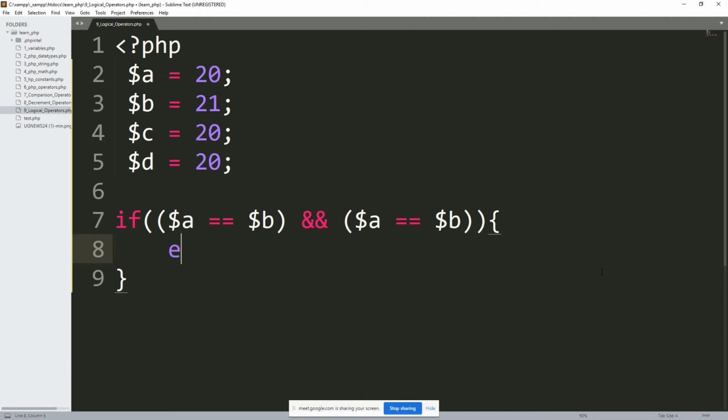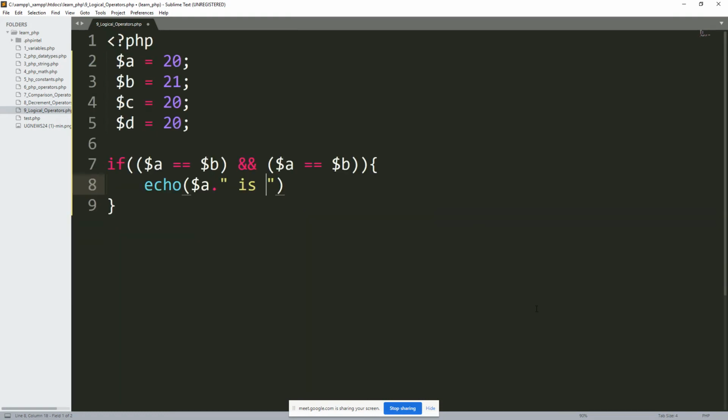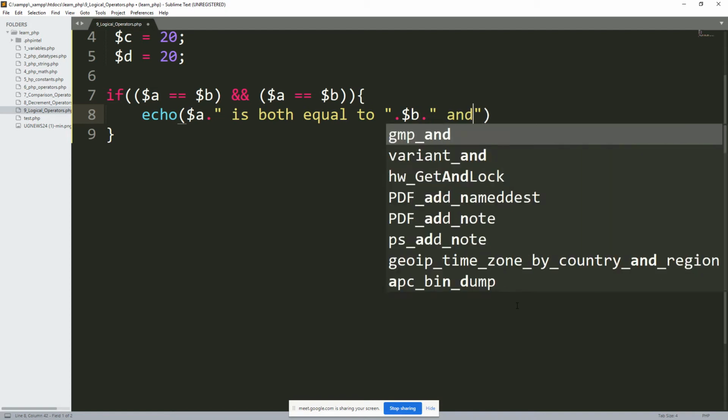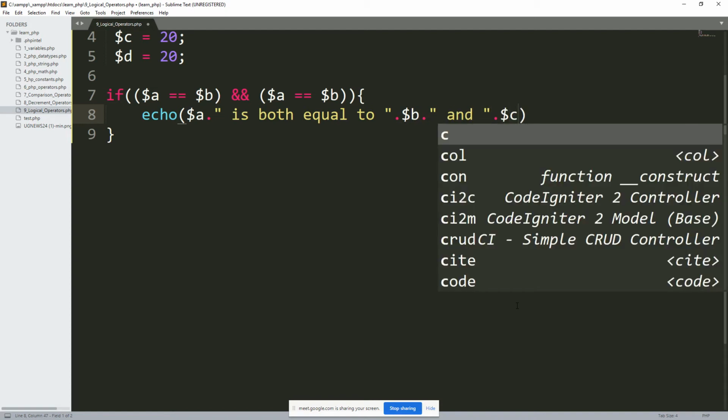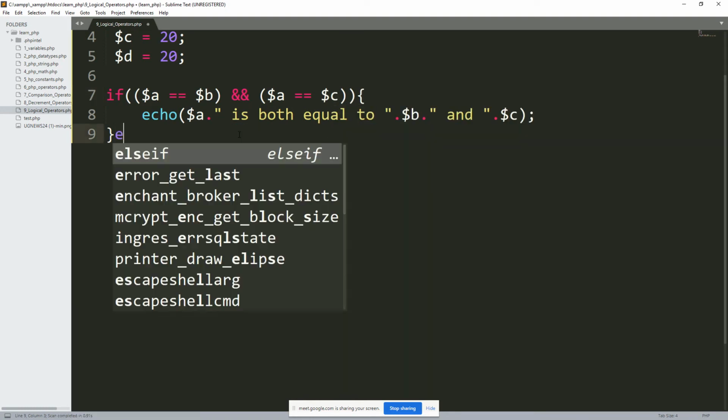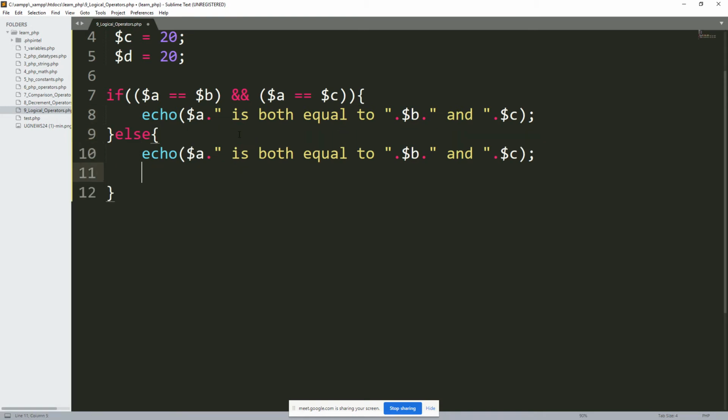So let me put here what is supposed to be executed. I'm just going to say the value of A is both equal to the value of B and the value of C. So let me put here else and execute the else part, and I'll put here just not equal.